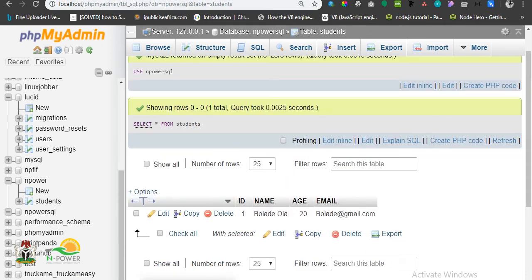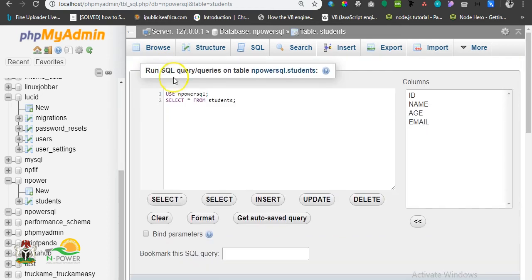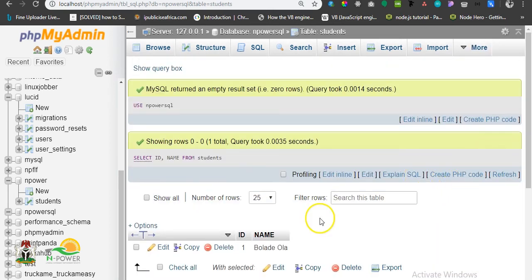Now let's try and select just the ID column and the name column from the result set. To achieve this, we'll do select ID, name from students, and when I click on the go button, we'll see our results.